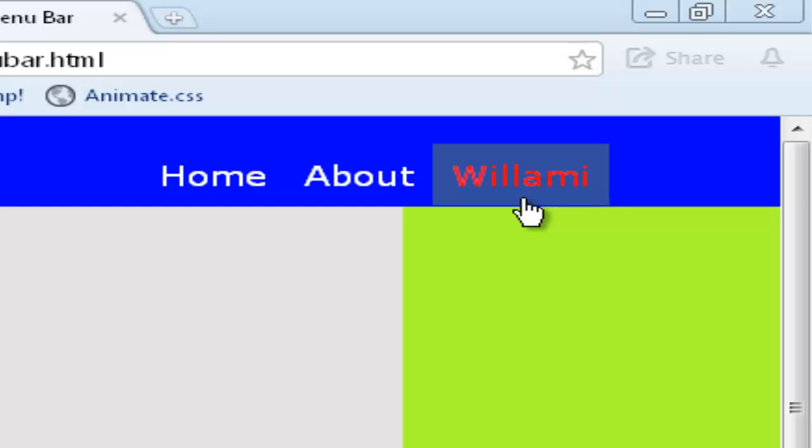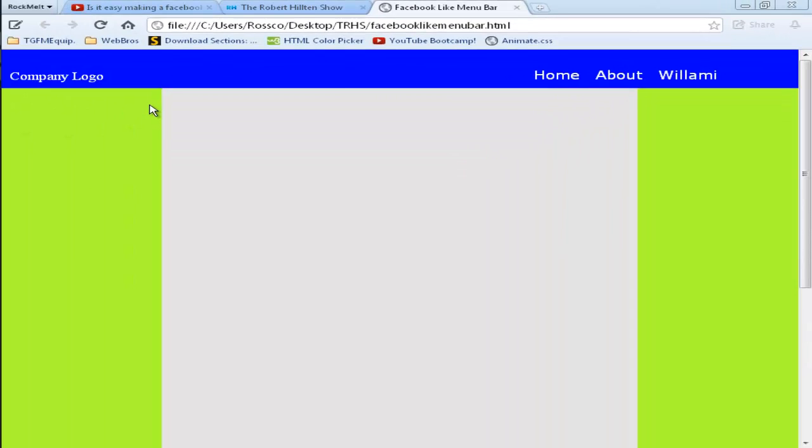If you want to, you can keep the menu color from changing from red. You can change any color you want for the red, or you can change the background color, but that's optional. As you can see, it's the same website that you saw in my last video. I'm just showing you how this menu was made.